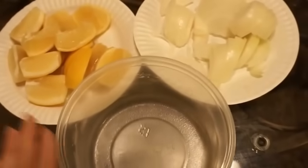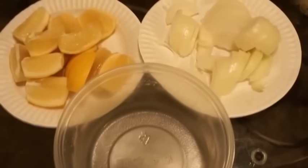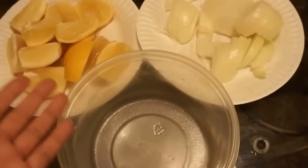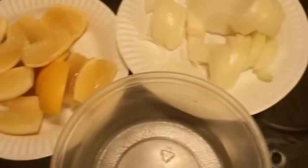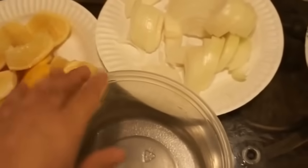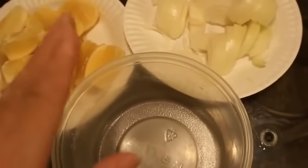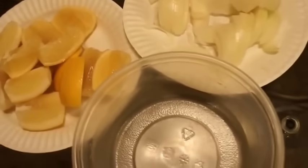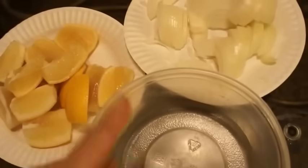Now I'm going to make what is called han yum to eat with my pho. And that's just some vinegared onions. Up until I was in my mid-20s, I never ate pho with han yum because I didn't know about it. And one day I went to my sister-in-law's house and we were eating pho, and she had a side dish of the han yum, and I tried it and I absolutely loved it. So ever since then, I never eat beef pho without the han yum. I don't eat han yum with the chicken pho, it's just with the beef pho.